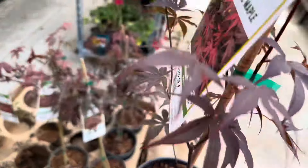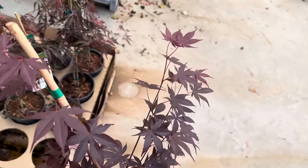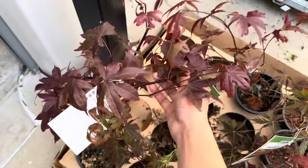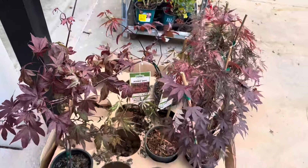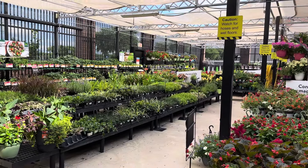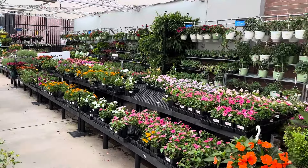We're going to go first into the outdoor section. It is spring and I always like to show you all of the beautiful outdoor plants. A little birdie told me there were some Acer palmatum or Japanese maples being sold at Walmart. That was a crimson queen, and right over here is an Acer palmatum blood good. I also love Japanese maples — that is something I collect — mainly Acer palmatum. I love Japanese culture and bonsai, and that just leads itself to me being attracted to Japanese maples.